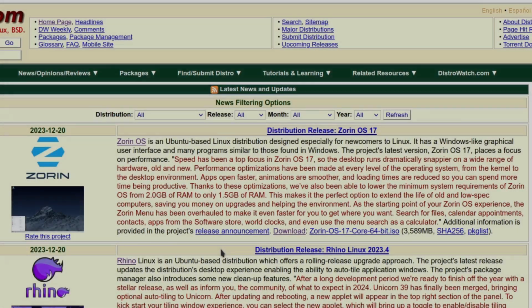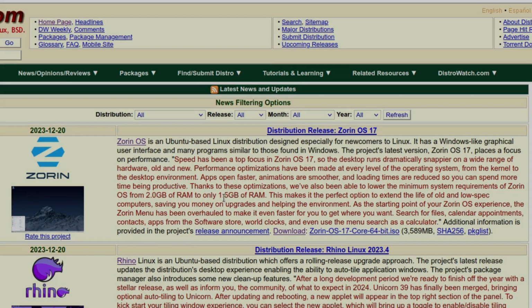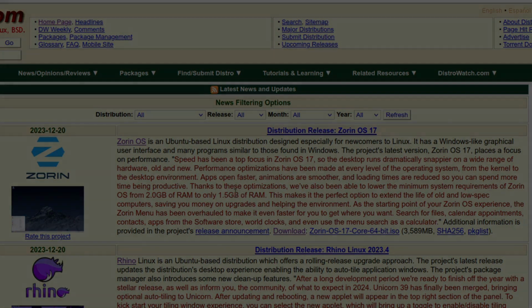Hey everybody, welcome back. Today Zorin has released a new patch for Zorin OS 17. So we're going to take a look at it and see what it has to offer. The latest one was 16, so now we're moving up to 17. I have the ISO loaded up on a virtual machine, so let's run through the installer and get it installed so we can take a look at Zorin OS 17.